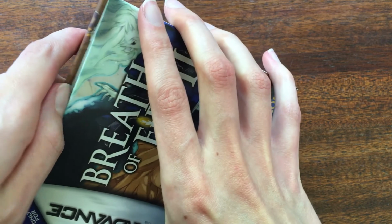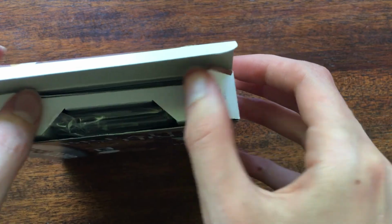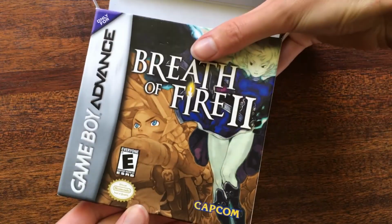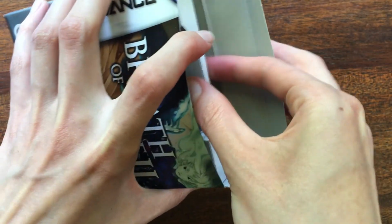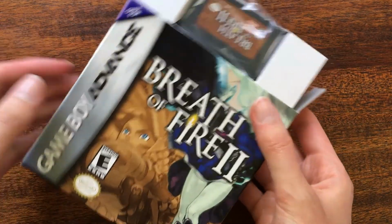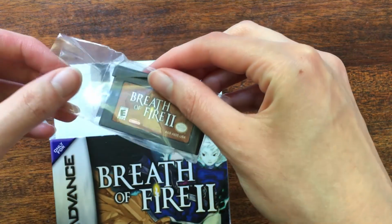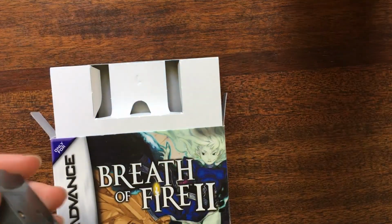Let's open this and see what's inside. So, normally you get this insert here. It's like an important thing to look for if you're ever going for boxed Game Boy Advance games. I wouldn't recommend going for too many of those. Any boxed game of the old days, because they're cardboard, I'm sure they're gonna be way more expensive. But you get the insert here, the Game Boy Advance game, and its little plastic bag.